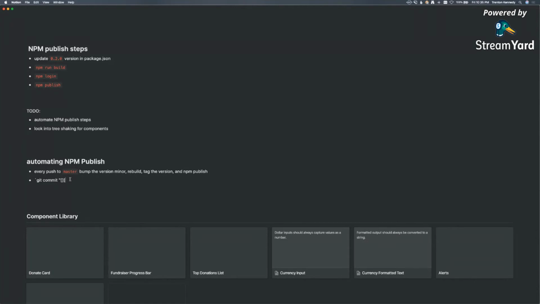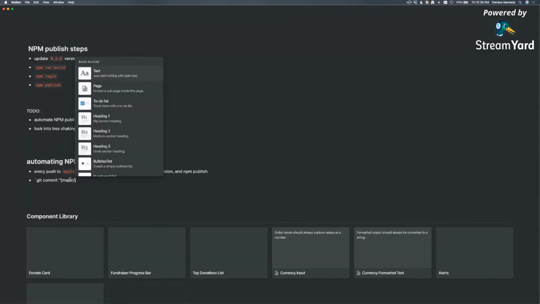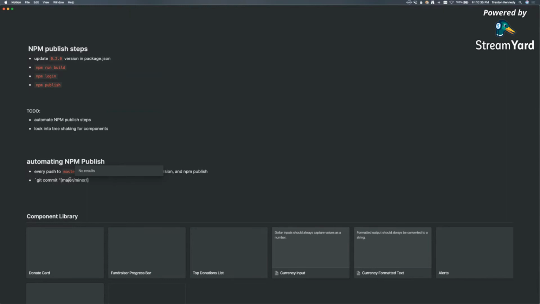Or in the title probably. So we could say something like major, minor, or patch inside brackets. I've seen people doing this with Jira.